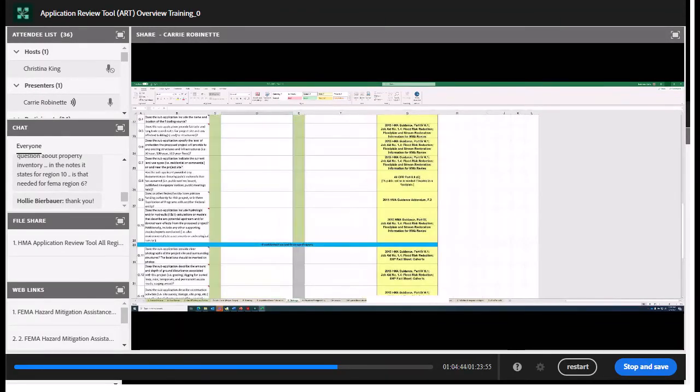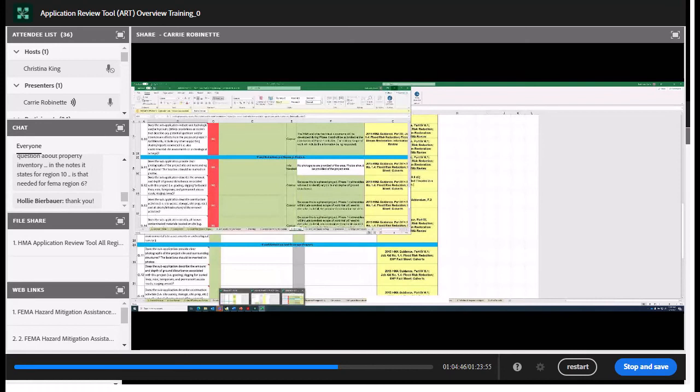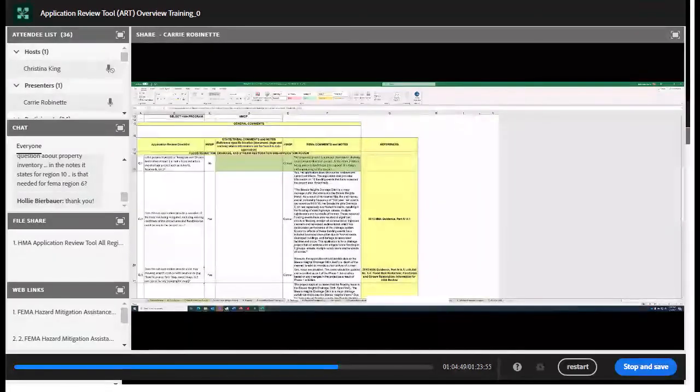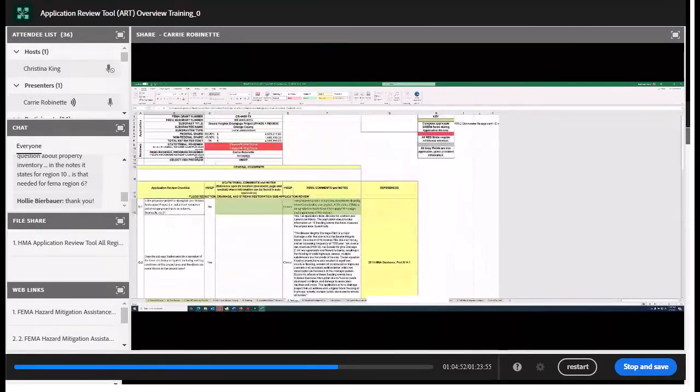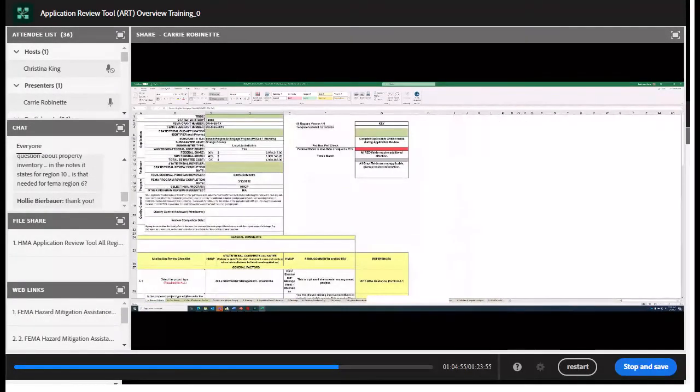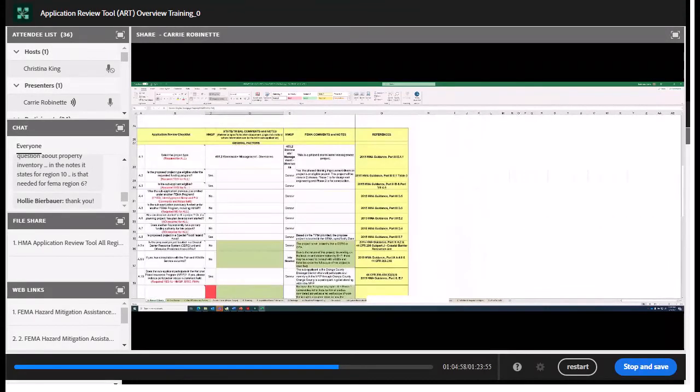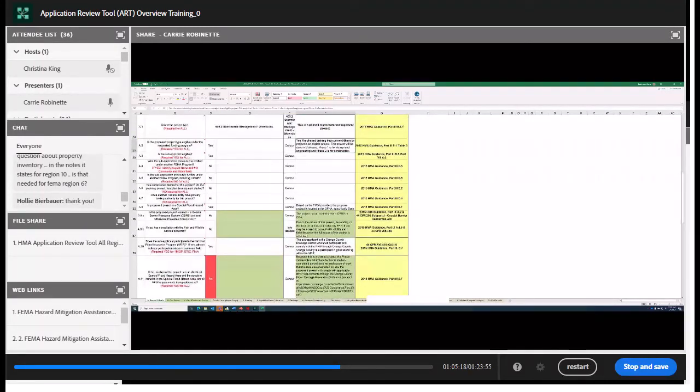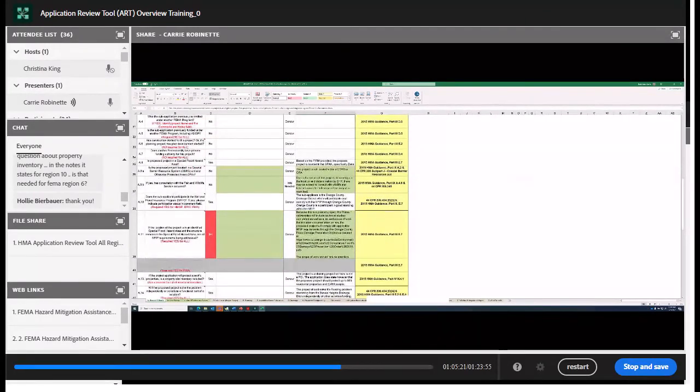I also want to show an example of a phased project art, because we do get those. So one of the things in the scope of work for a phase project that we look for is, does it clearly state that it's a phase project? And does it outline what phase one is going to consist of and what phase two tasks are going to be? So it's noted, I put that comment on the art, and we move through using this art to assess phase one only.